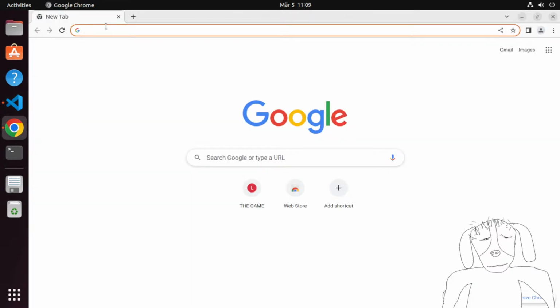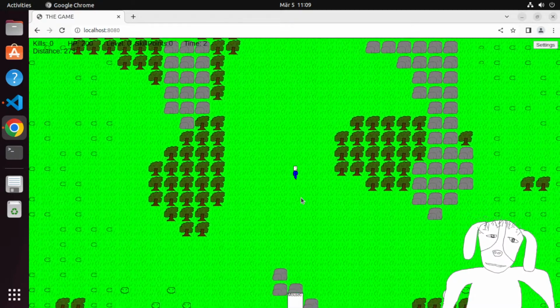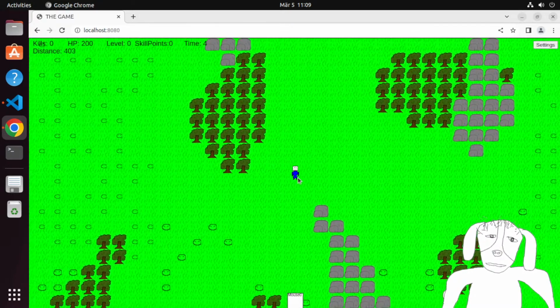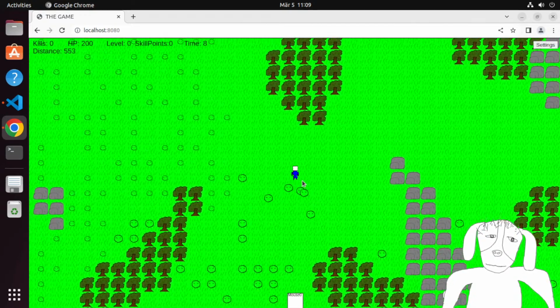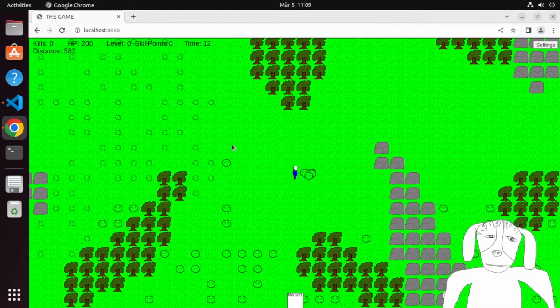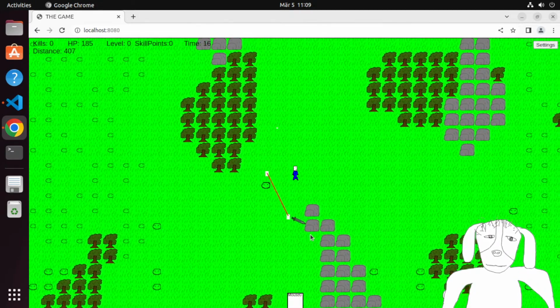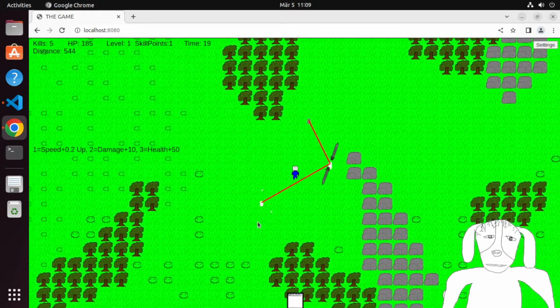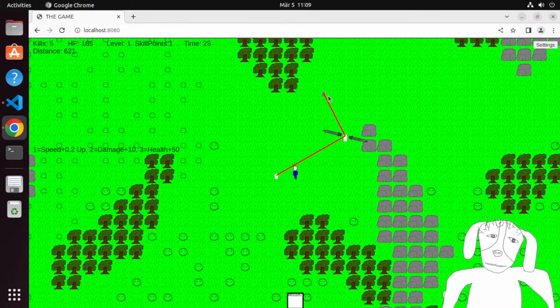Now it started. There's the current state of the game. I'm the guy in the middle. The sides are enemies. If they come close to me, they hurt me. If they touch me, I lose HP, which is the top left. One of my abilities is placing down these things, call them rods, which connect to the nearest rod.